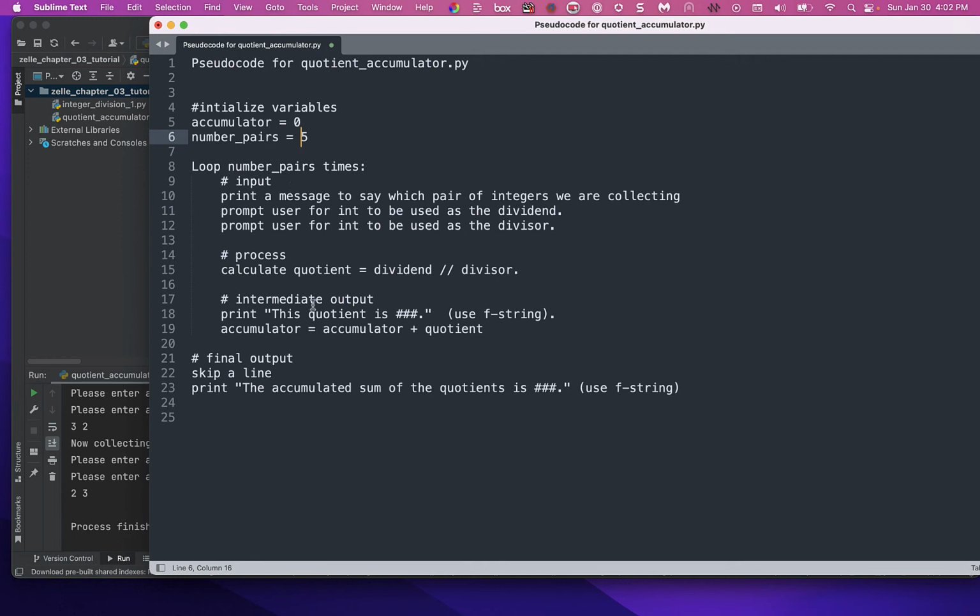Like for instance, this print is creating output, so this is part of output. But this accumulator, this is part of processing again. So should this have really gone up here? Well, a lot of times we want to add to the accumulator last.